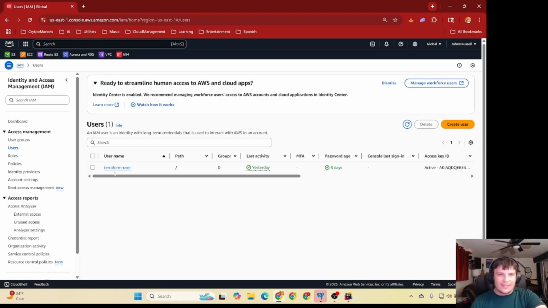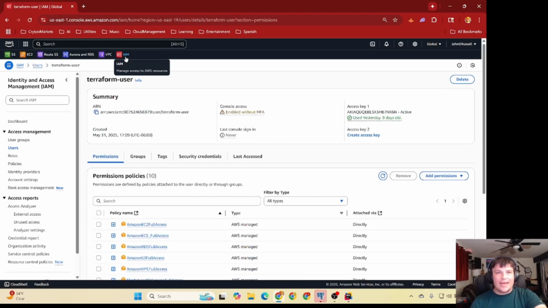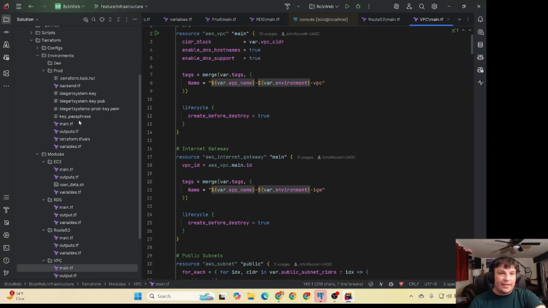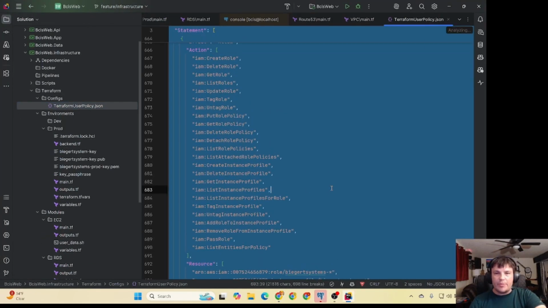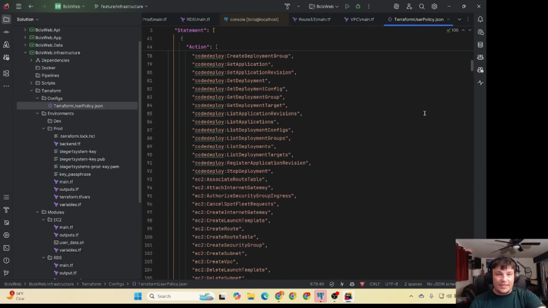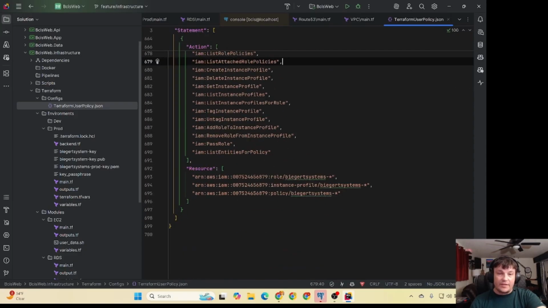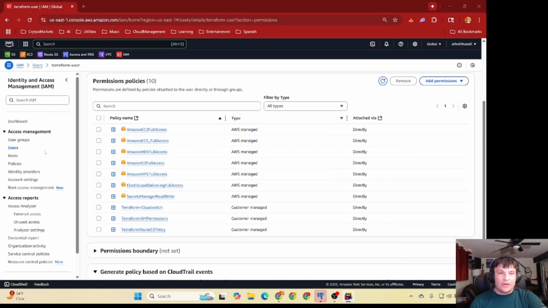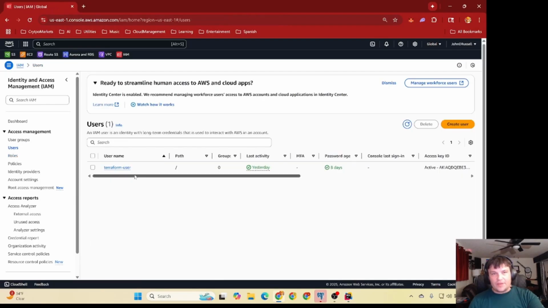And so I just have a user here. The Terraform user has an access key. It gets policies through IAM, which is their identity access management. And so you can see all of the different permissions and stuff. Then I went and created a giant script of all of the permissions that this user needs to have in order to do what it needs to do, and the services it needs to be able to access to create this. That allows separation of concerns of principles. So I'm not using my main user to create all of this information. I have a separate Terraform user that I've created within this billing structure that can deploy this app and this code for me to whatever instance I want.